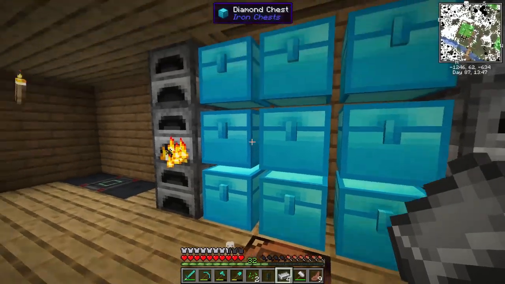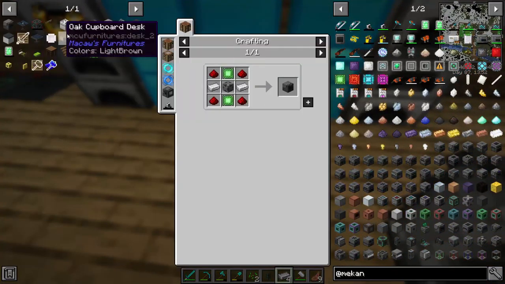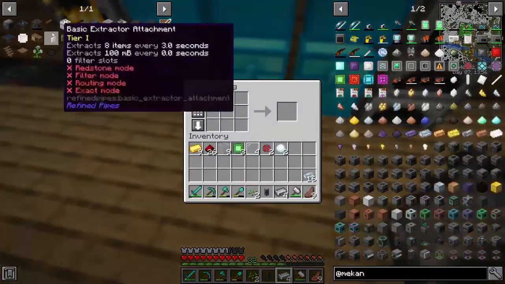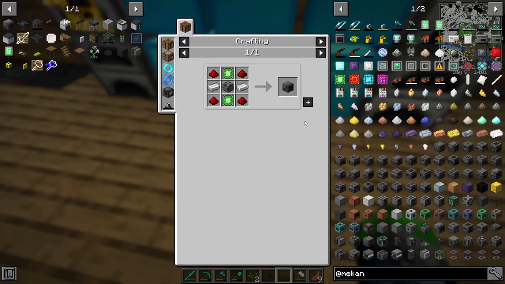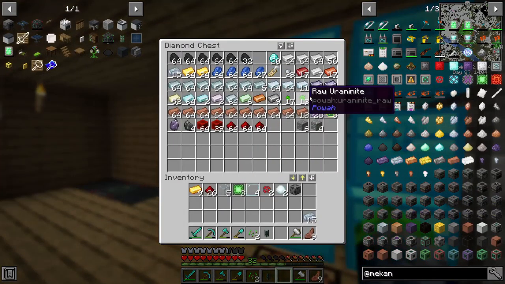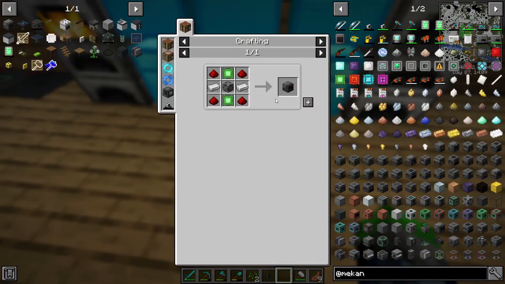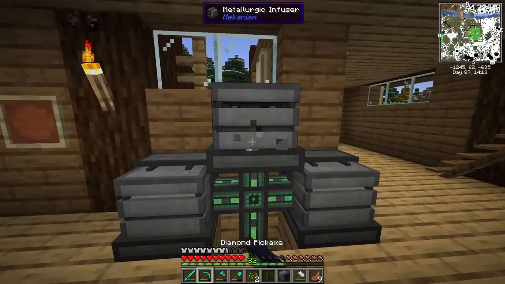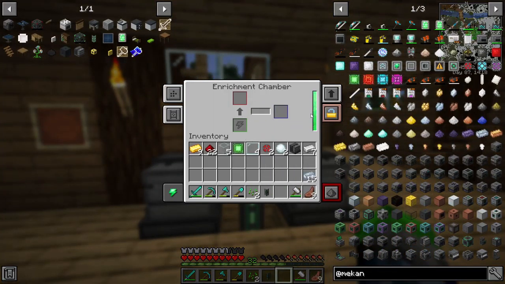Okay, so we should have everything we need for the chassis now. So let's go ahead here. Oh, we need an osmium. That's fine. Bam-a-lam. Two iron ingots. All right, enrichment chamber. Cool beans. So this is one step closer to Mopow, baby.